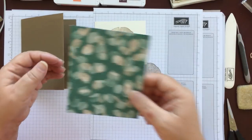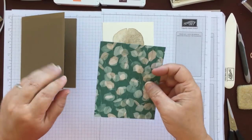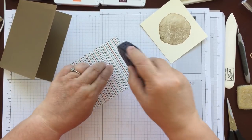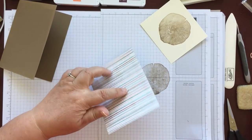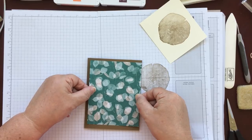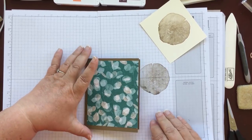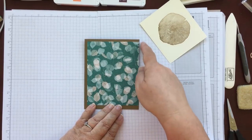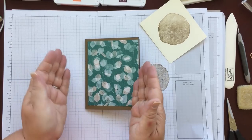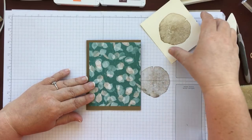You then need a piece of DSP — this is the piece we used at Onstage with these beautiful leaves on, and on the back it has the stripes. So I'm just going to attach this to our card base. I really did enjoy presenting at Onstage. I was so nervous, but once I started to talk it was lovely because everybody there was a stamper and nobody was heckling. It was just such a lovely experience and afterwards I wished I could just go back and do it again. You'll see I've lined it up with the right-hand side edge of the card and left a little gap. That isn't usually what I do — I usually like things centered or off to the left, but this was the design I was given so I followed the instructions. Another first for me.